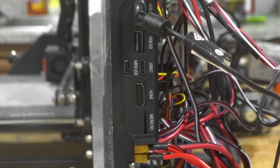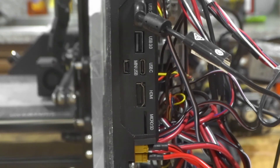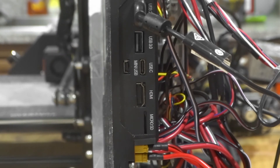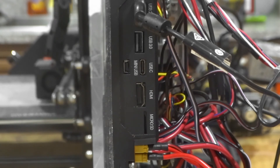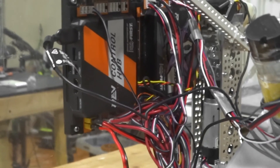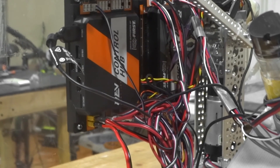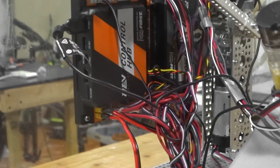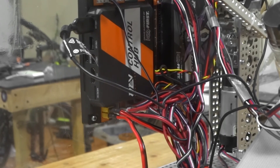The USB ports can be used to power a webcam for example, while the USB-C port can be used to download code onto your robot. As mentioned earlier, the Rev Expansion Hub requires a phone on the robot. However, with the Control Hub there's an inbuilt robot controller, and with this inbuilt robot controller you no longer need a phone on your robot — this eliminates the chance of wires being disconnected during a match. All the other ports are the same: you still have four motor ports, all the sensor ports, and all the encoder ports. So the ports on the front are the same; it's the ports on the side that are different, and the main difference is the inbuilt robot controller versus the use of a phone with a robot controller app on it.